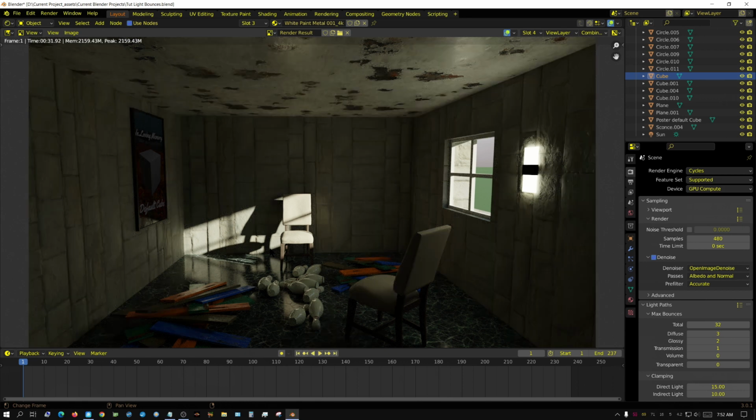And that's because sometimes I render thousands of frames. Alright, now let's compare this to 640 samples, which is slot 2. There is a difference, but it's minimal. Alright, so that's probably what I would use for this scene. 480 samples.